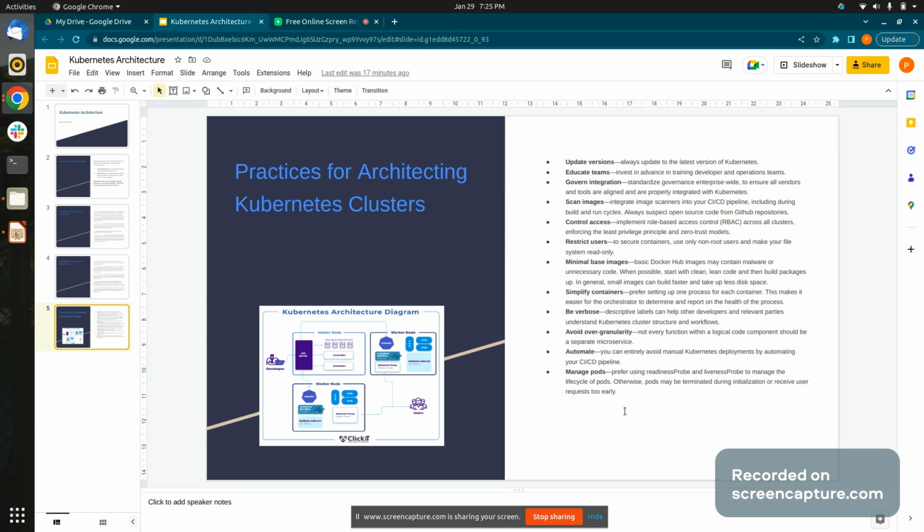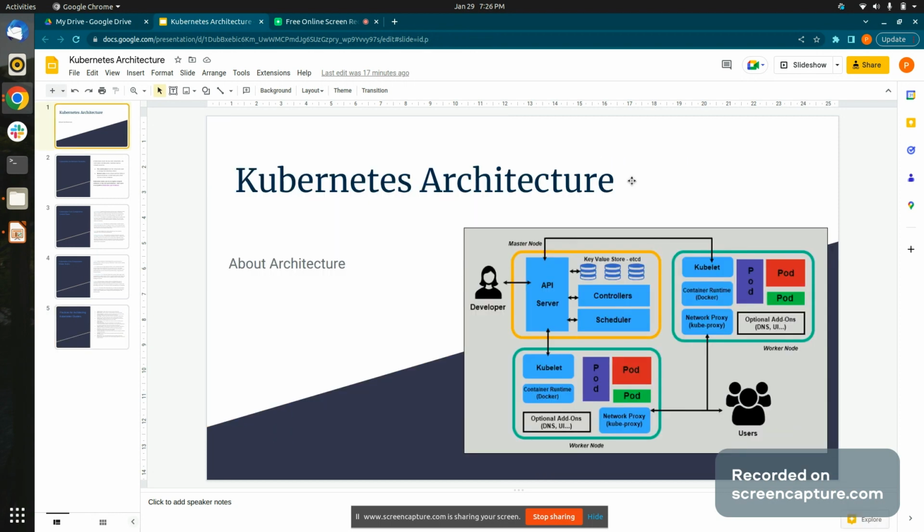Prefer using readiness probes and liveness probes to manage the life cycle of pods. Otherwise, pods may be terminated during initialization or receive user requests too early. So this is the Kubernetes architecture. I hope you like the video.